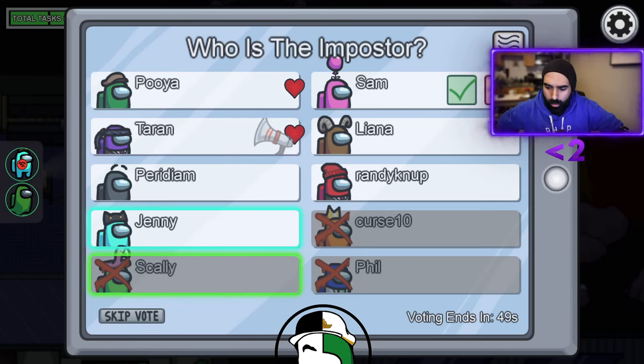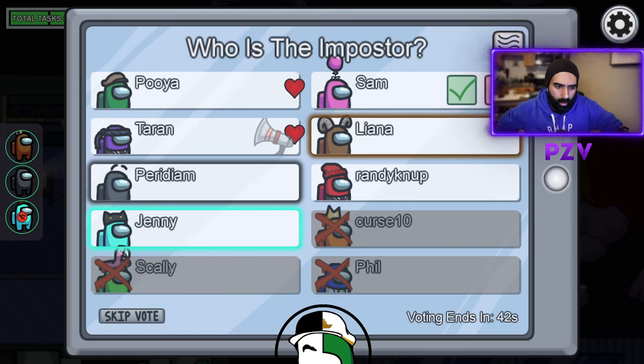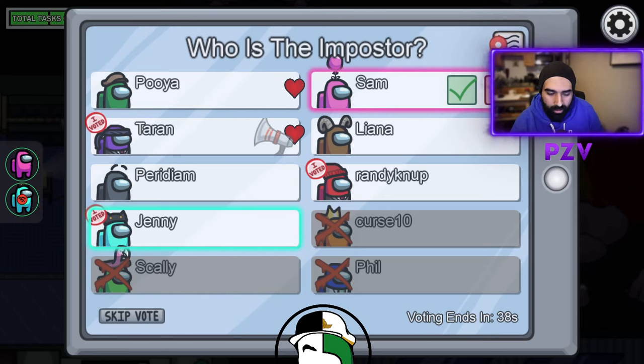And so yeah. Kirsten had to have been recently, so it makes me feel even more that it's Sam. So it's Sam and Peridium, right? That's kind of my thought. It's not me. I was about to actually suss Jenny. So, I'm voting Sam. Let's be clear. I'm voting Sam. I do not want to tie here.